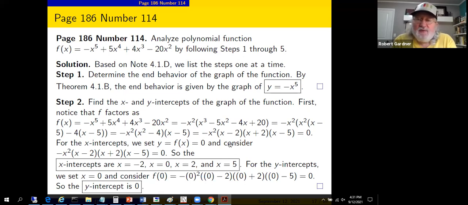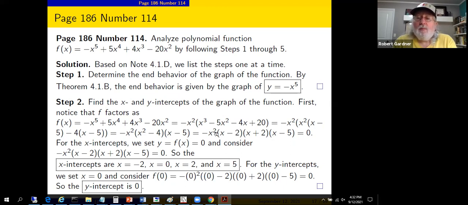Now let's take that x minus 5 and factor it out from here and here. Bad place for a new line. That's what I got from the software. Factor that x minus 5 out. Leaves you with the negative x squared out front. The x squared is right here, and the minus 4 is right here. Factors down to this. Can you factor it more? Yeah. X squared minus 4, difference of two perfect squares, factors into x minus 2 times x plus 2. So here is that function completely factored.